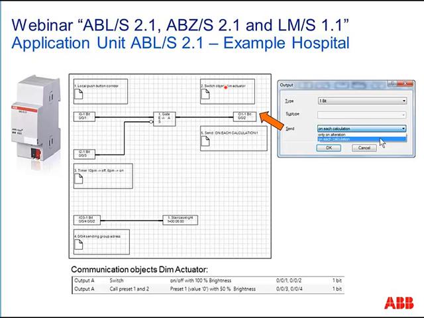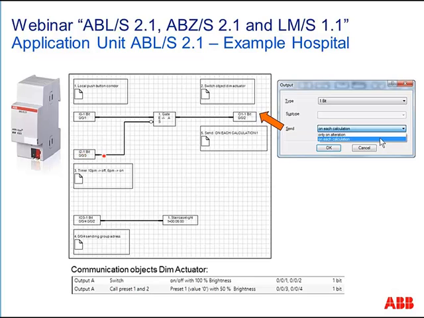So how can we use it? For example, we use our dim actuator, and we need here also an additional gate. So and via the gate, for example, via the night mode we can trigger this time function. So now during the day, we press our button, we send the group address straight to our dim actuator 001, and we switch on the light 100%. And now it becomes 10 o'clock at night.